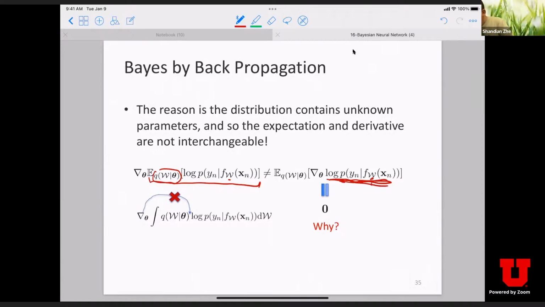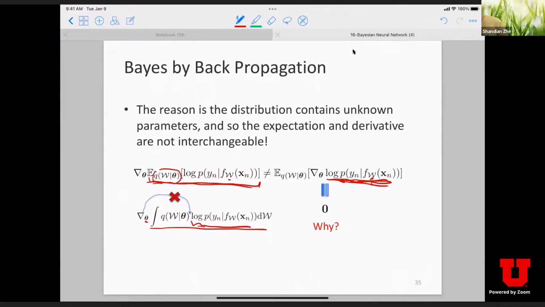You must find out why. If you write down the explicit form, we'll find the problem. The expectation of the log likelihood under Q(W given theta) essentially is this integral of Q(W given theta) times the log likelihood. The way we just did is essentially to move the gradient over theta just in front of the log likelihood.